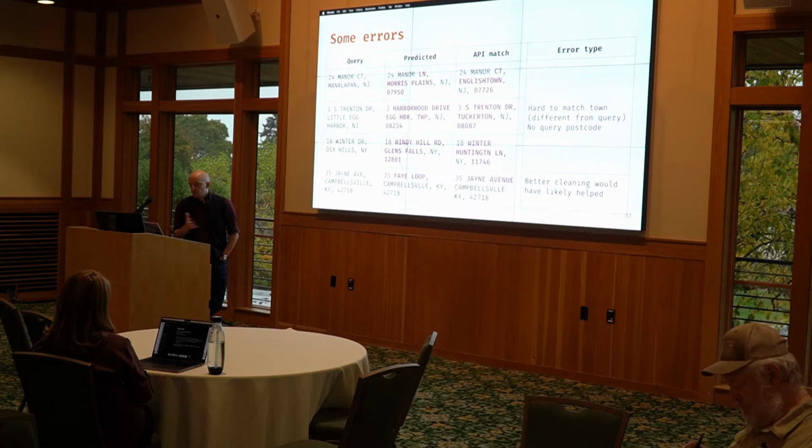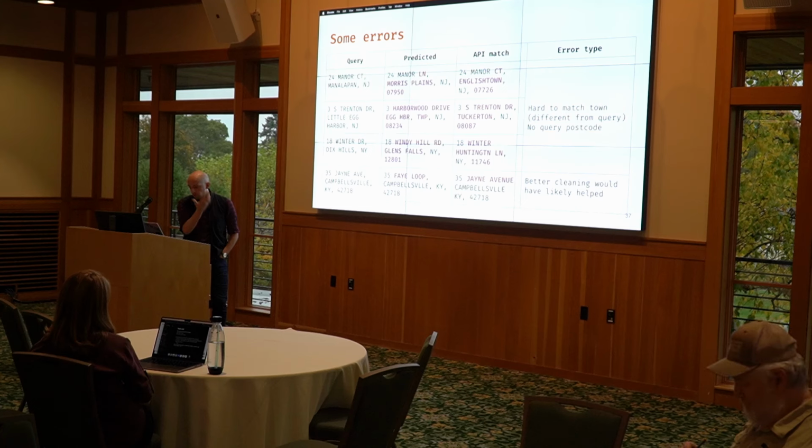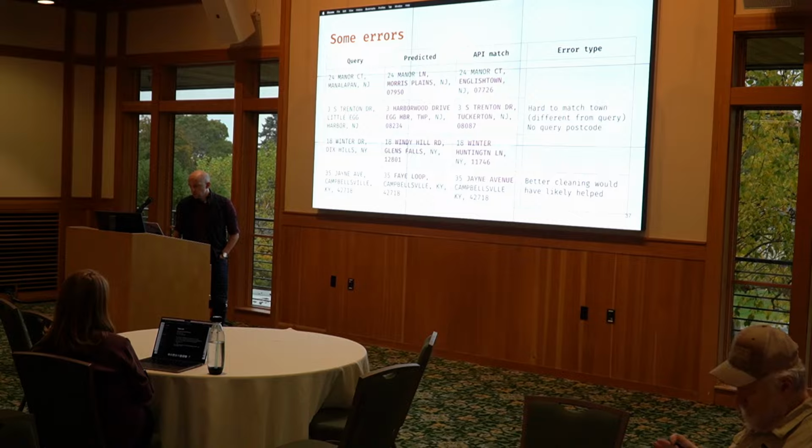As far as some of the errors go, we're hitting the same issue of not having access to the postcode. And I purposefully left this untouched. But there are easy ways you could correct that. You could store a mapping of every city, and the value would be every postcode, and then backfill all these addresses. So that would make things a little faster and a bit cleaner. The reason I left that untouched is because I wanted to see how raw we can keep the data and still get some decent results. So adding the data backfill for those missing components would be a natural next step for this project.